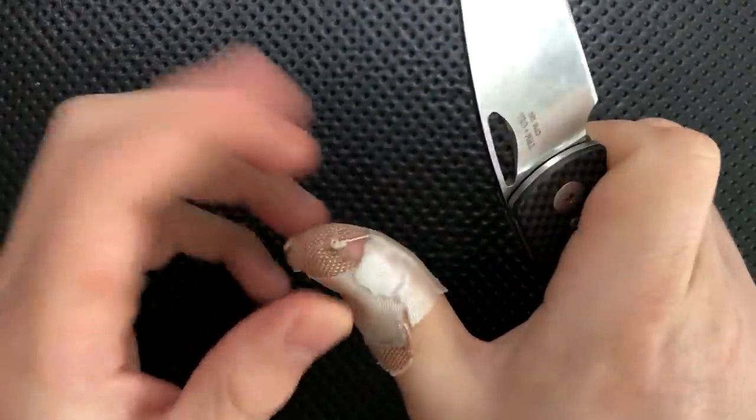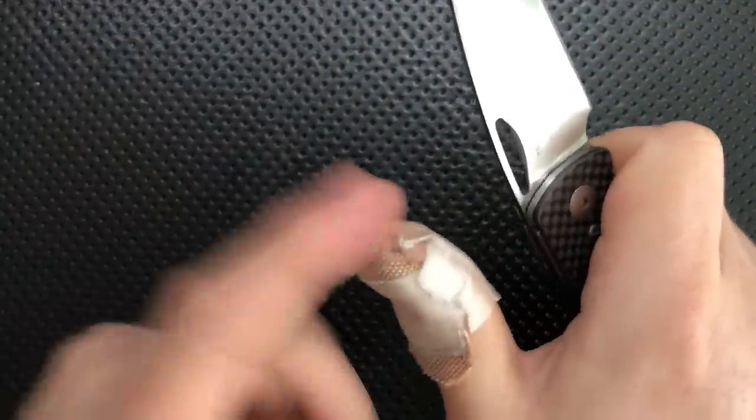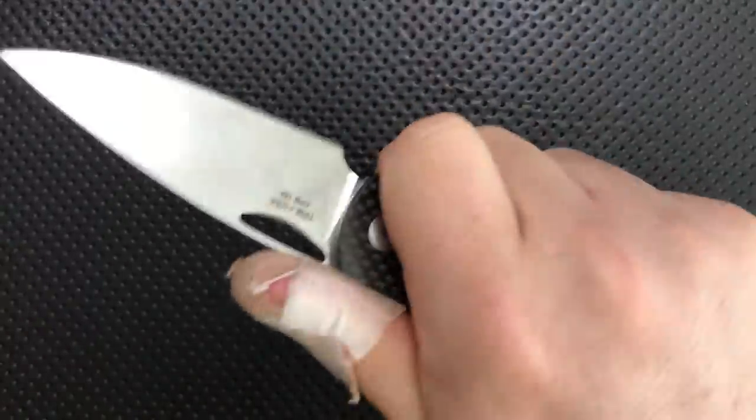The thumb, by the way, sorry about the thumb, the steel wheel resident thumb disc cut me open. Ay, ay, ay. But anyways, not on this knife, certainly.